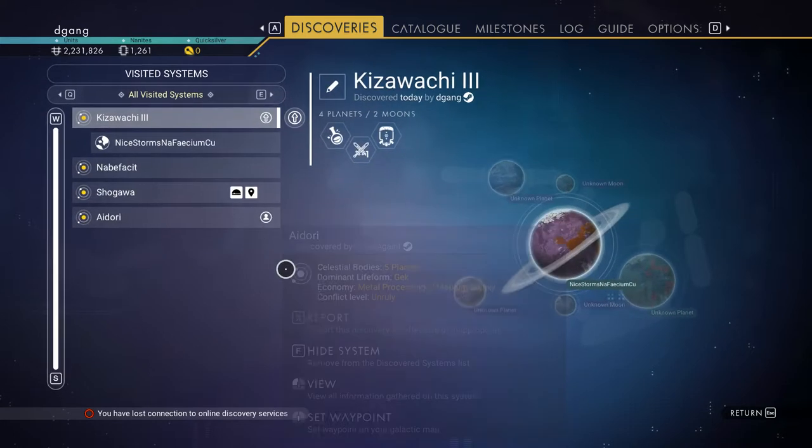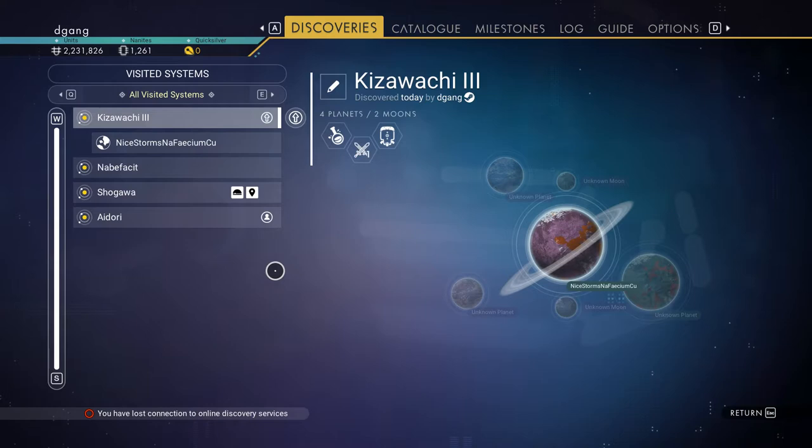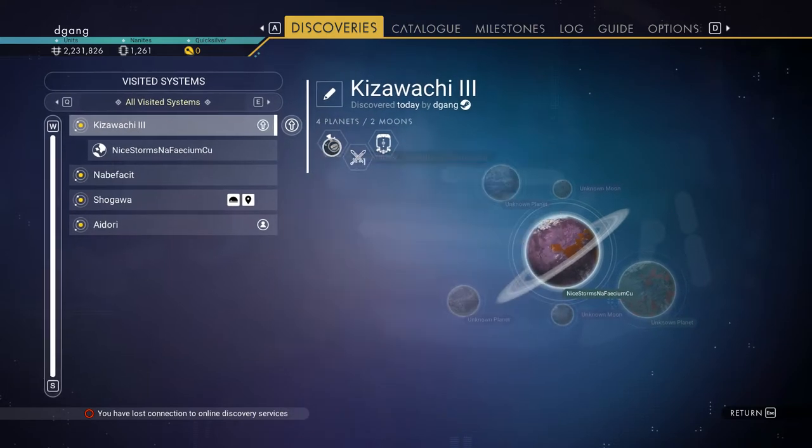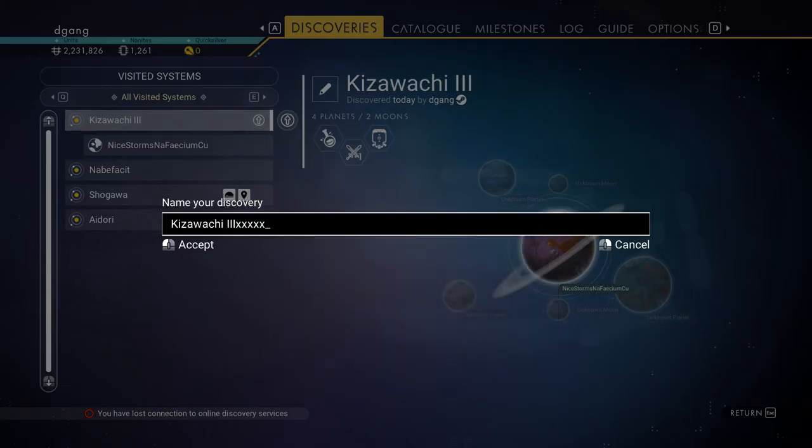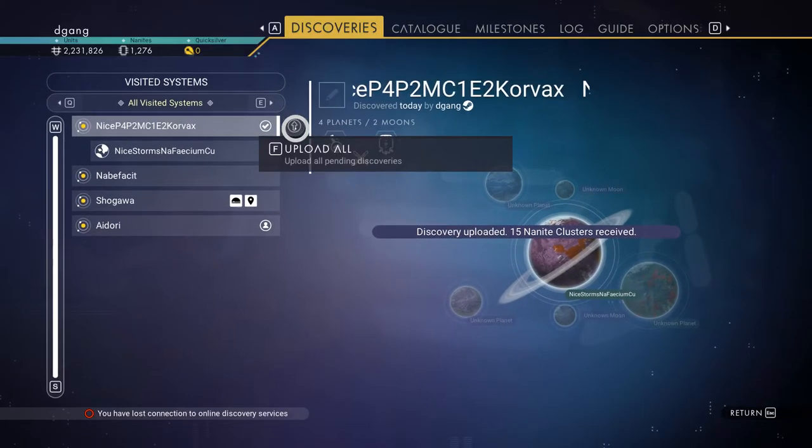This system has 4 planets, 2 moons, conflict level 1. It's promising, so I think the economy is 2. And it's a Korvax system. And it has a nice planet in it. So let's rename that. Nice P to say it has a nice planet. There are 4 planets, 2 moons. Conflict 1, economy 2, and it's Korvax. We'll save that.